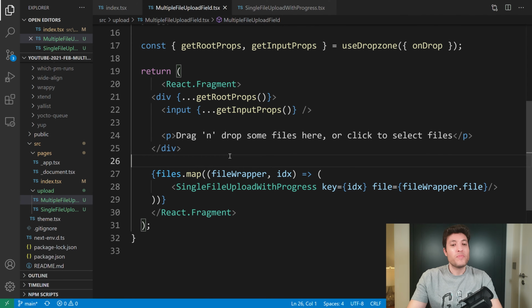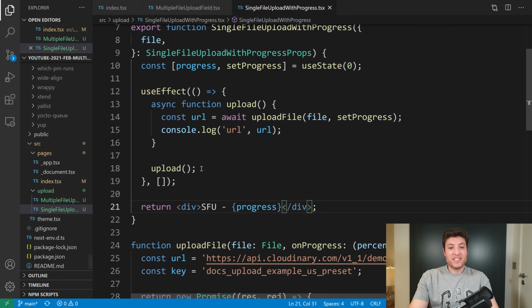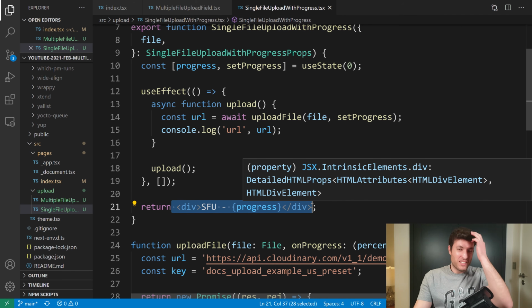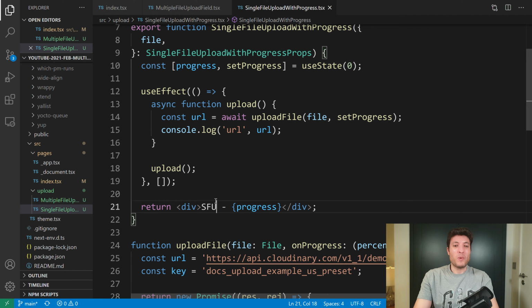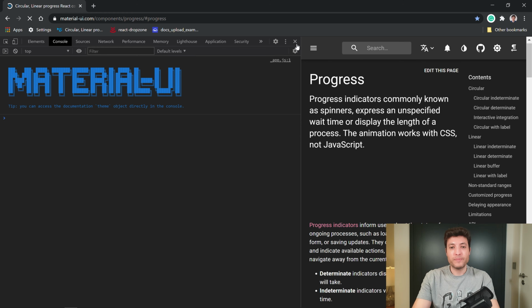This is very good. Now you probably want, and I want as well, to have some progress bar over here instead of what we have at the moment, because it's a bit sad what we have. We don't have anything special. So before we do anything with the URL, let's take care of the progress bar. So let's go to the Material UI documentation, okay?